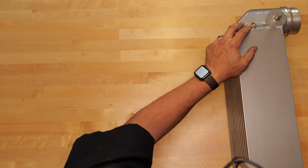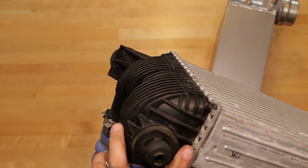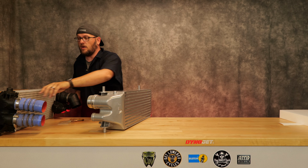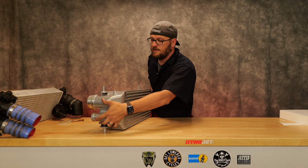A lot of people take the OEM intercooler, as I did over here, and, what you may or may not be able to see, drill a little hole to allow some of the oil and gunk that builds up over time in the intercooler to drain out, which is a very nice feature.